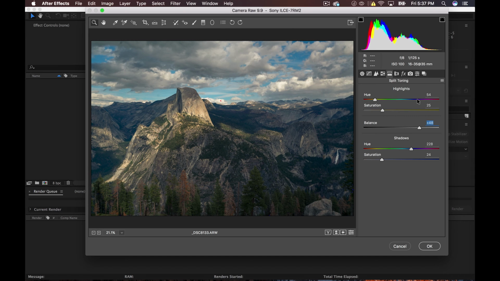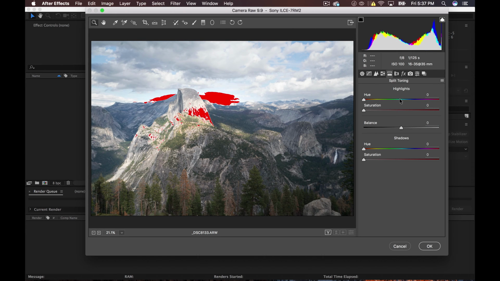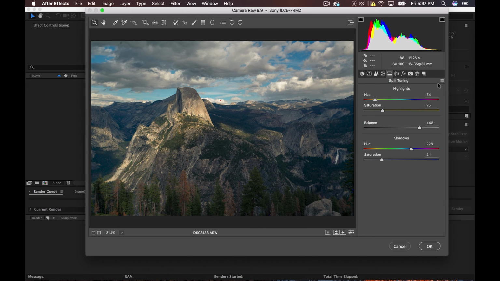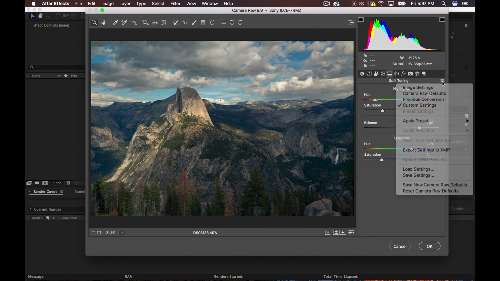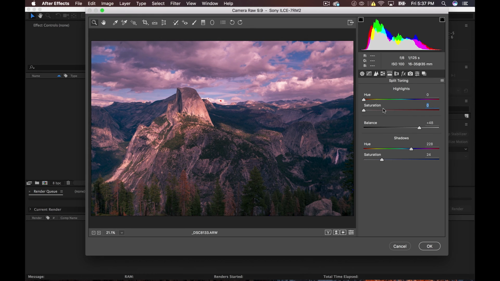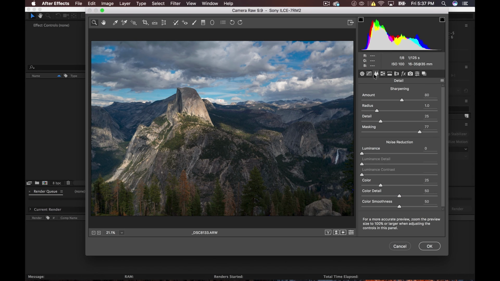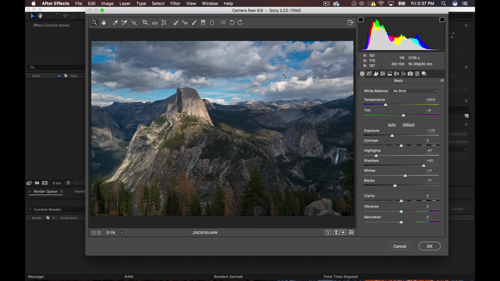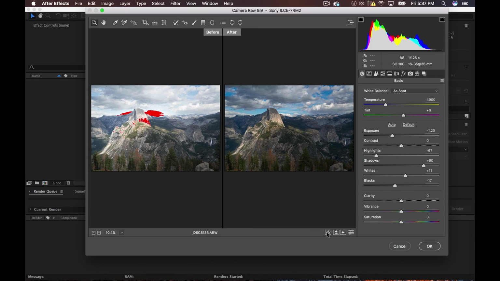In this case, I think I'm going to leave it alone. So there's the before, there's the after.